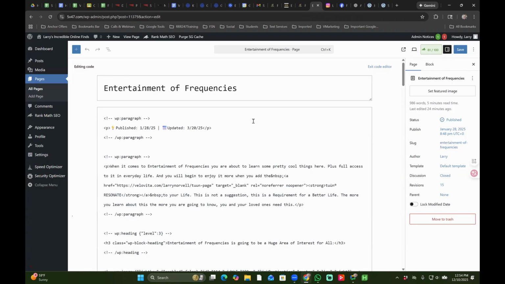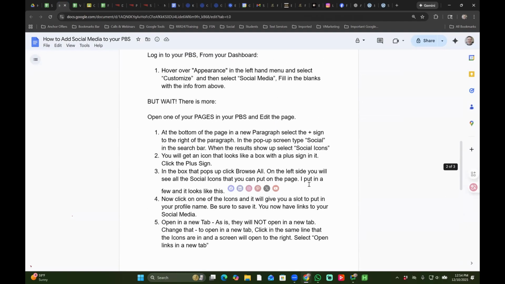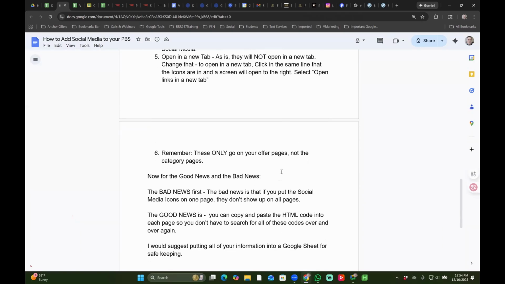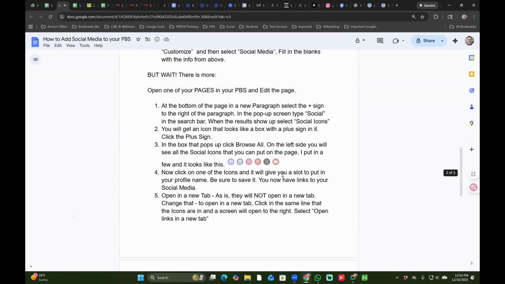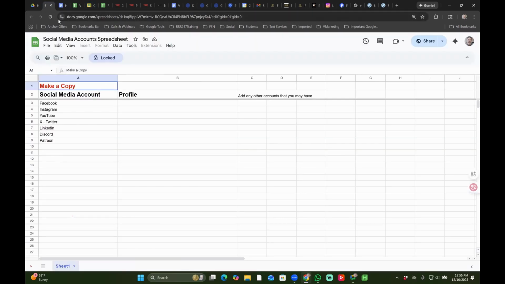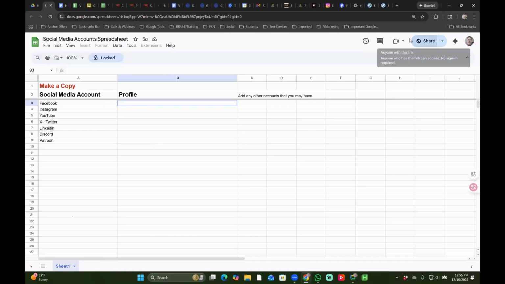Larry, the instructions that you wrote up, is that still the way we're going to do that? Or would you have to rewrite? I would say yes, but I would like to rewrite part of it. Not that one, this one here. It's just a little thing that I made so you could put your profiles in it. So I'll share that.